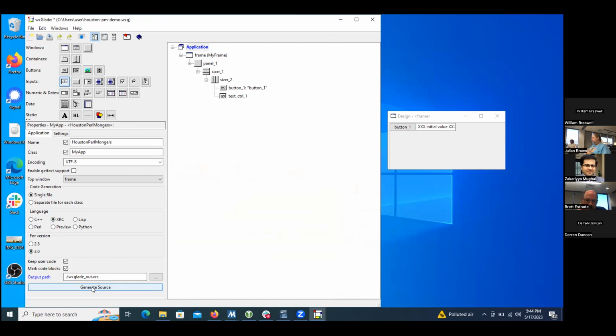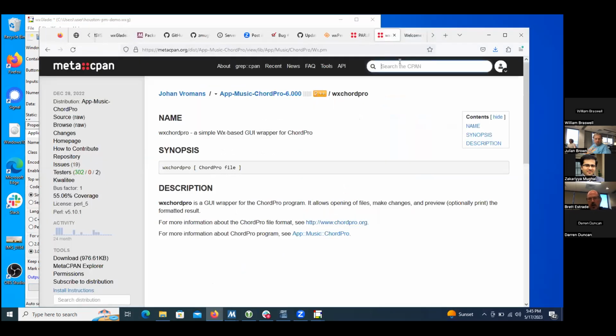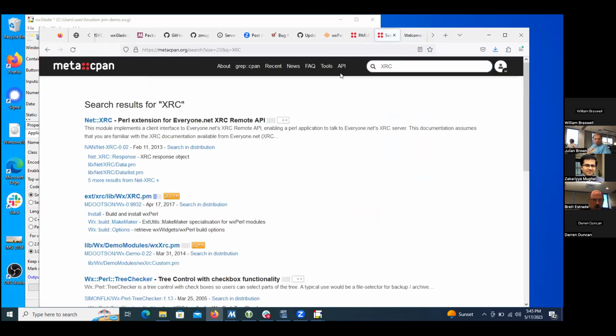So if you didn't want to do code generation, you could use XRC, and there are several tools that can handle XRC. There's not just one wxWidgets GUI builder; there are several, listed on the wxWidgets website. What you can do with an XRC file is output sub-components of the whole GUI.